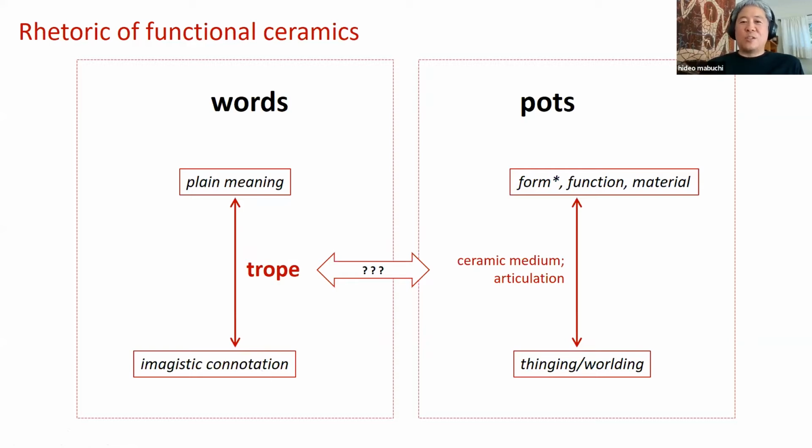Rather than going too much into the definition, I think it'll be easier just to show some examples, because most of them will be already familiar to you. But let me introduce the idea that when we're talking about pots, meaning especially functional ceramics like cups, vases and mugs, there's an interesting parallel. Something like a mug or a bottle has a kind of plain meaning. A vessel has a form by which you might identify it as a pitcher or a platter or whatever. It has the function that it's supposed to serve. It has the actual material that it's made of.